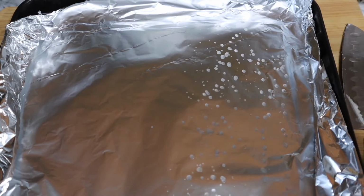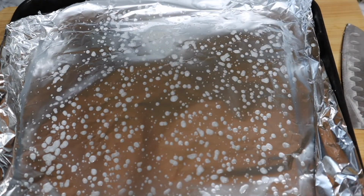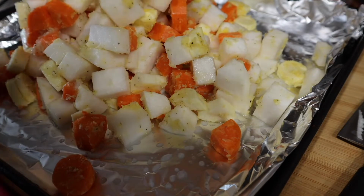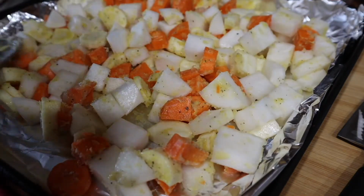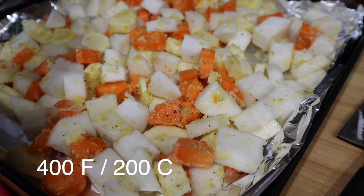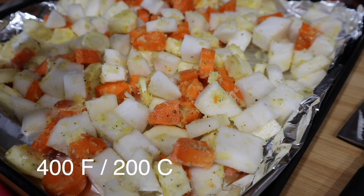So using an aluminum foil, I spray a little bit of olive oil so nothing sticks to it, and then toss the veggies all around. Make sure that it's laying in a flat, even surface so everything gets cooked thoroughly. Put this into a preheated oven at 400 Fahrenheit, 200 Celsius. Bake for 40 minutes.